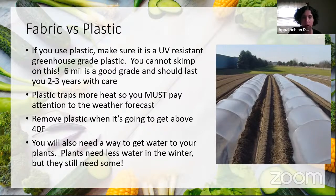and you can buy smaller sheets of plastic for low tunnels. I think Mize Home and Garden Supply sells it. If not, you'll have to order it online. I would look for like a 6 mil plastic if you want to get one. And then if you take care of it and you roll it up and bring it inside in the summer, you should be able to get 2 or 3 years out of it. So it's a decent investment.